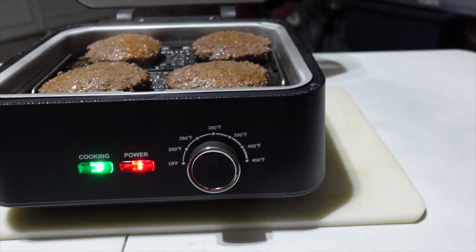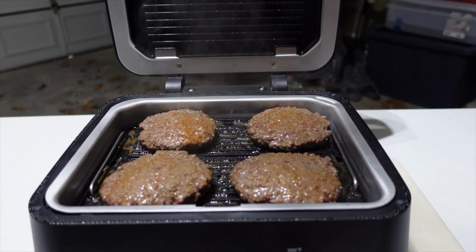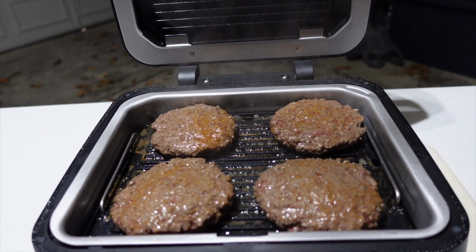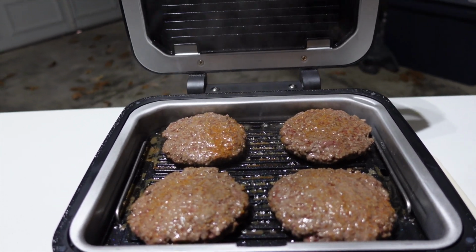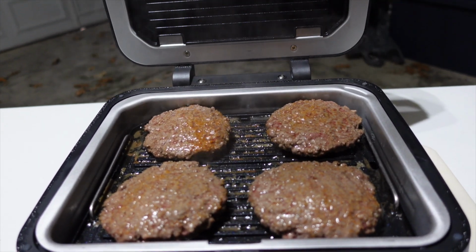I wasn't sure what temperature to cook it on, so I turned it up to 350. So I looked in the book and it didn't give any suggestions on temperatures. So if you know what temperatures you should cook what food, let me know. It did give the internal temperatures of when the meat is done. It did have that in the book, but it didn't have cooking temperature. We're gonna go ahead and give these a flip.